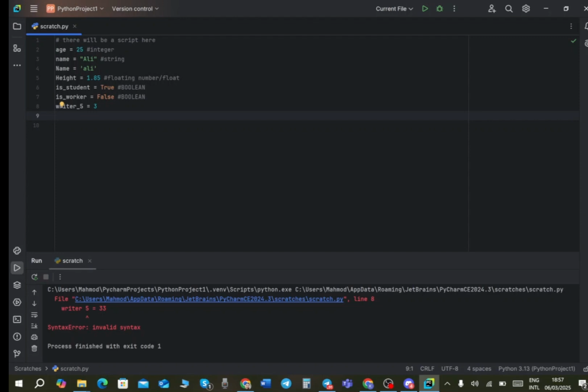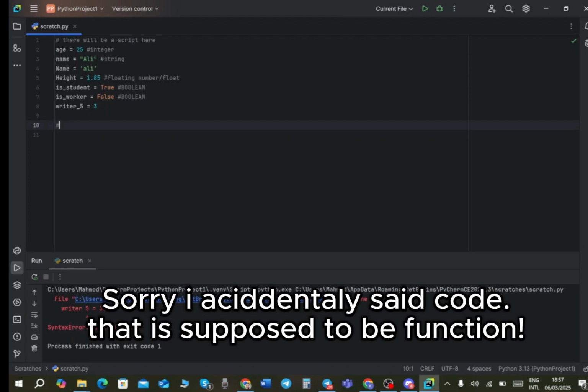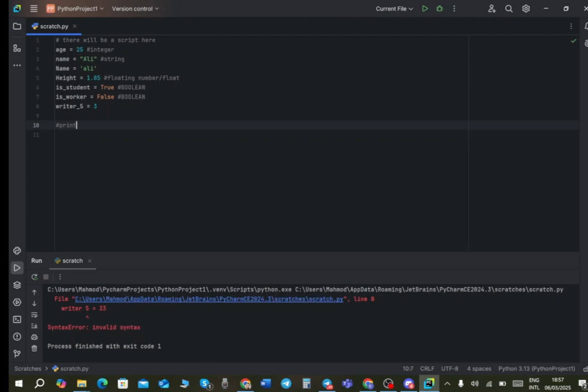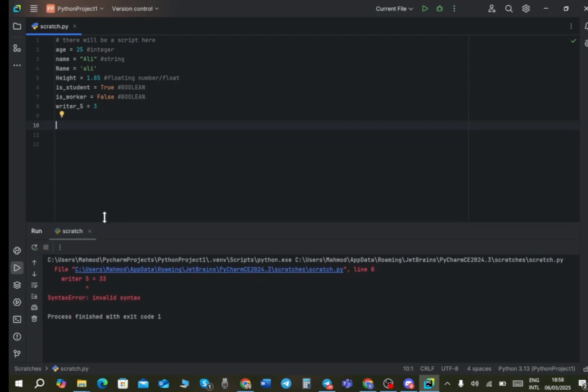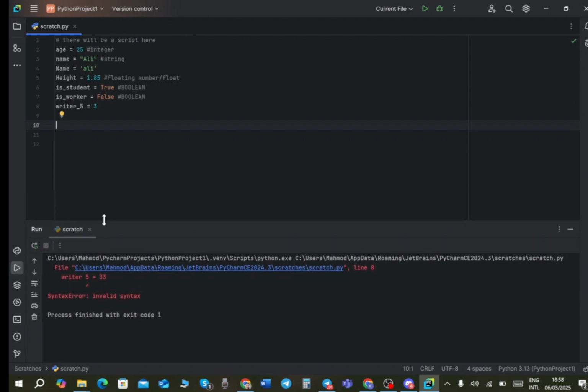Print code. Let's start with it. Print. I will do this so I don't forget. You can do this many times when you're doing a really big code in the future, but for now you don't really need to do that. Let's start like this. If we want to make the language say something back to us, we're using print. This is very useful to do.